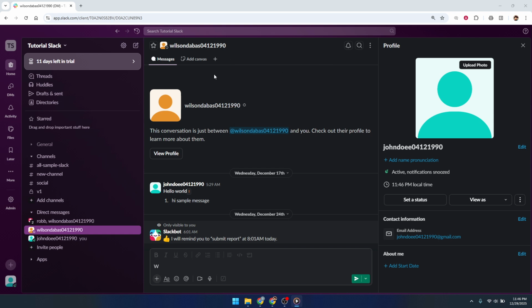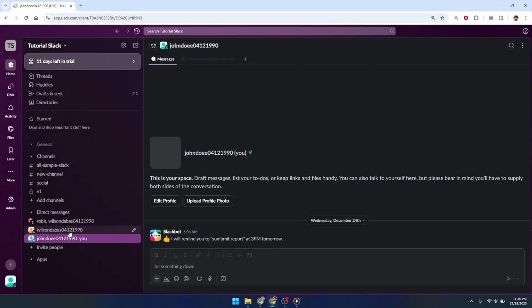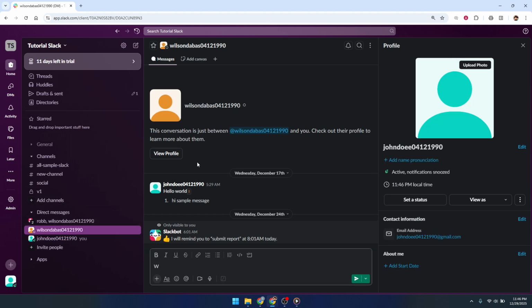First, start by opening the Slack workspace where you want to work. Navigate to the specific message thread or channel where this table will be most useful. It could be a project channel, a team channel, or even a direct message with a coworker. Choosing the right place matters because the canvas you create will be tied to that conversation, making it easy for people to find and reference later.